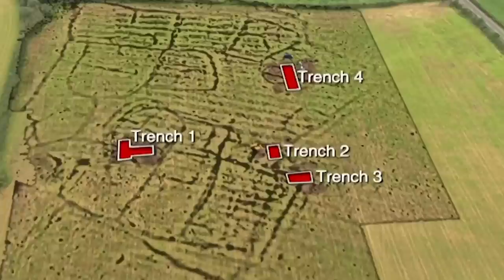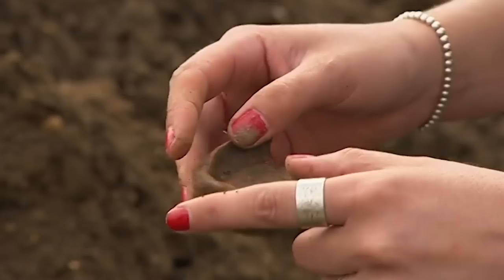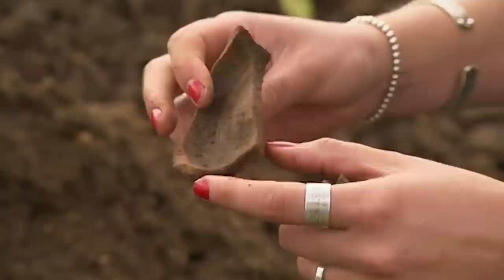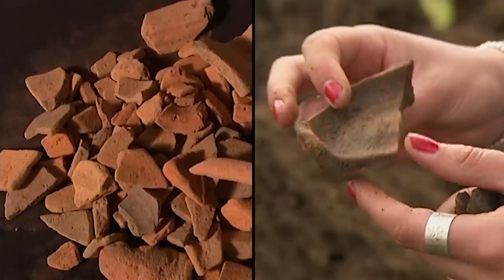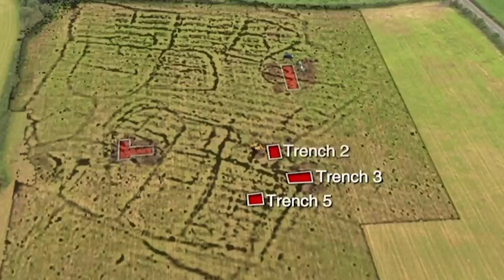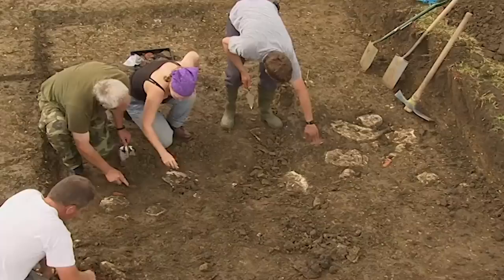So where is the Roman building? In goes Trench Five. The pottery found is sharp-edged and pretty unabraded, suggesting there should be more substantial structural features somewhere nearby. It now seems that centuries of ploughing have moved finds up the field, away from their original location near Trenches Five and Three. In Trench Two, Matt's found rubble that could be from the foundations of a Roman building, and among it, some iron slag.